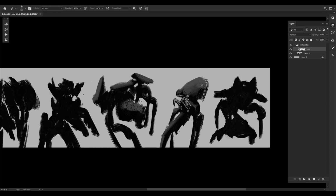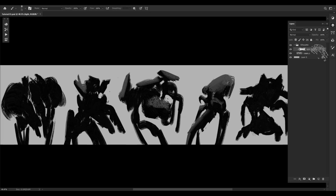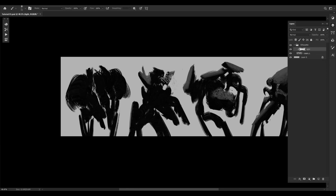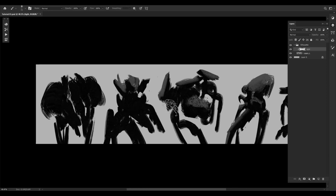You can actually have a lot of clipping masks. So that's a cool thing. And in this way, you can approach your design or your concept step by step. You don't have to paint everything in one go. That's how I would do it, but it's not the most efficient way to work, right? So this leg is in light.